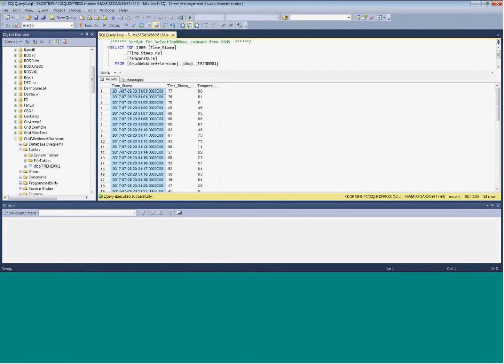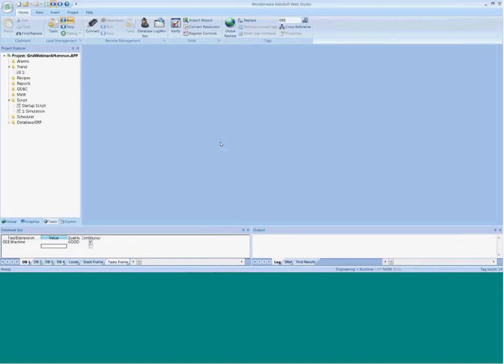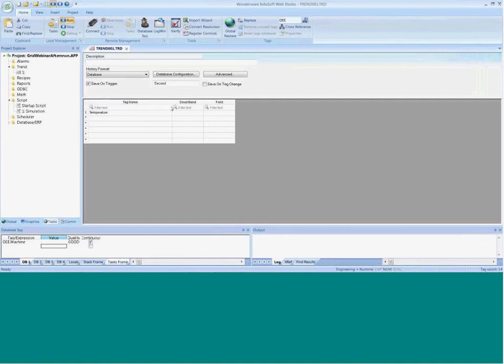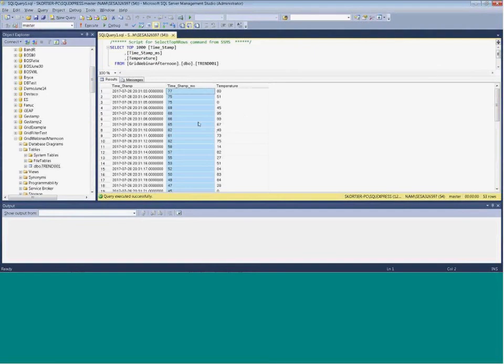The columns that it created are the timestamp with milliseconds, and the temperature. Now, it got this temperature column from that trend log that I created. Basically, what it used was this name here, this tag name, as the name of the column that it's going to create. But I want to pay attention to a couple of things. I want to pay attention to this timestamp field, that column, and the temperature column. I'm going to use those.